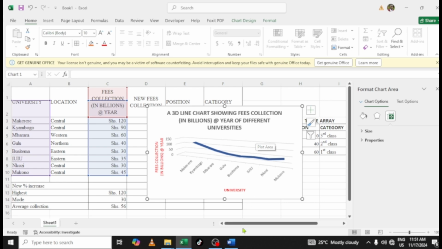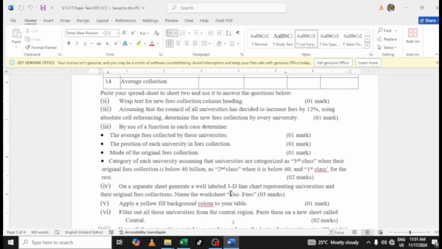After, I can move my chart to a new sheet because the question said, name the worksheet Uni Fees. On a separate sheet, generate a well-labeled 3D line chart representing universities and their original fees collections. Actually, they are even giving us the title.